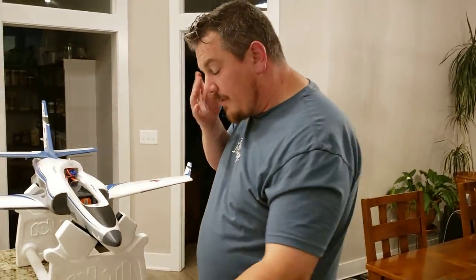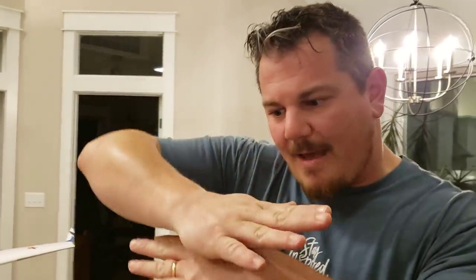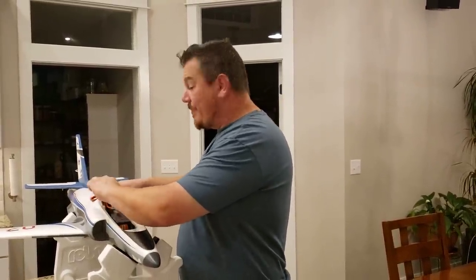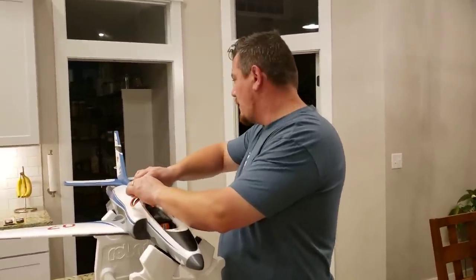So it might be worth, when we're throwing on those four protective hot glue drips, to prevent that battery ever coming down and squishing that bind button while we're midair, which by the way, I don't think really does anything once you've started it up. I'm not sure how it's handled once you've initiated safe and started flying, given throttle, all that stuff. I'm kind of guessing it does nothing, but I don't know that. I've never tried it. So Horizon, you can answer that question for us if you want.